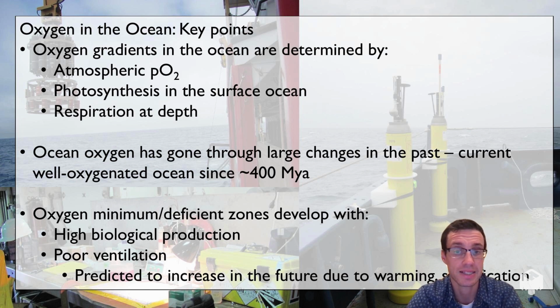And our oxygen minimum or deficient zones develop with a combination of high biological production and poor ventilation, and the extent of these OMZs is predicted to increase in the future due to warming and stratification and increases in respiration. So that concludes our gases and seawater section of this module.